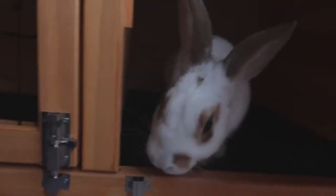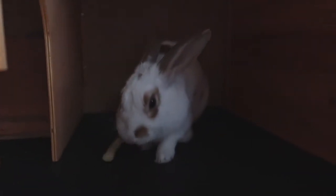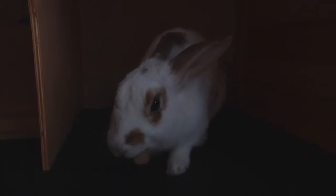I have some apple peel here that I'm gonna take and give to the bunny. Hello. Hello, munchkin. Do you want this? Oh, is that nice? Very happy bunny. Okay, bunny cuteness all over.